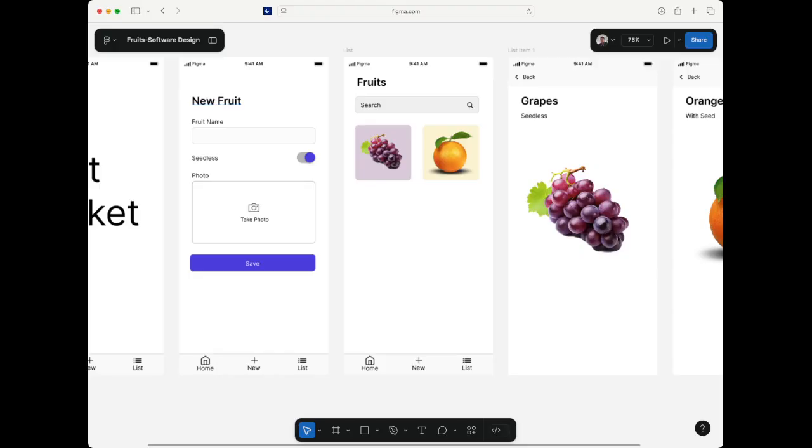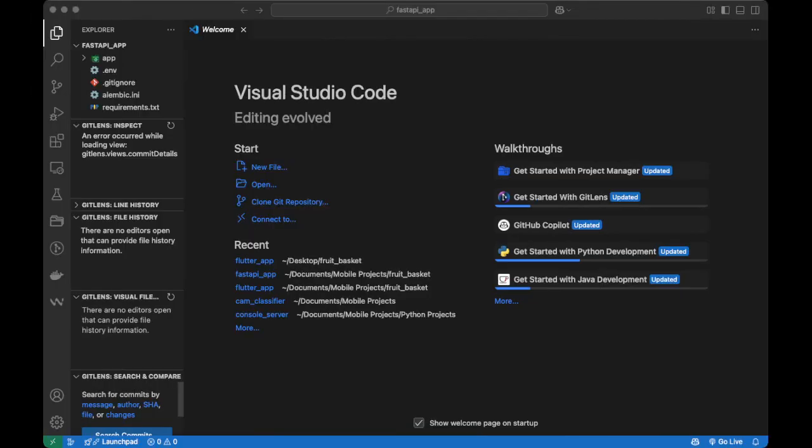So I have cloned the previous project, or the previous work that we did last time, and I'm going to work on the API first before we go to the Flutter app.